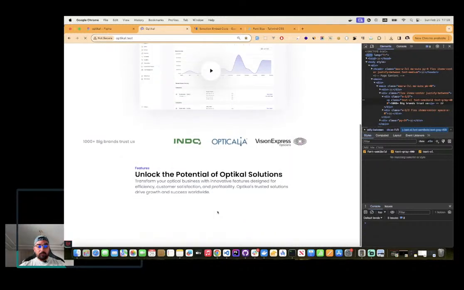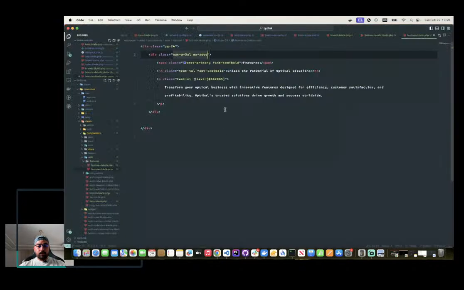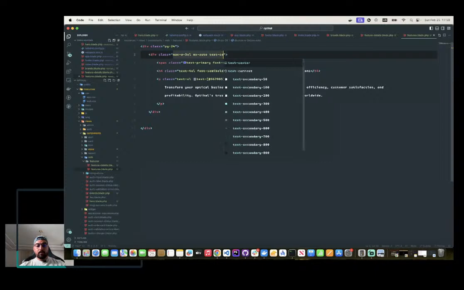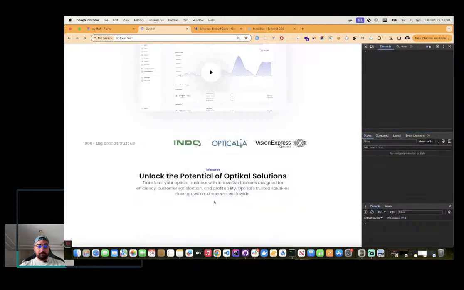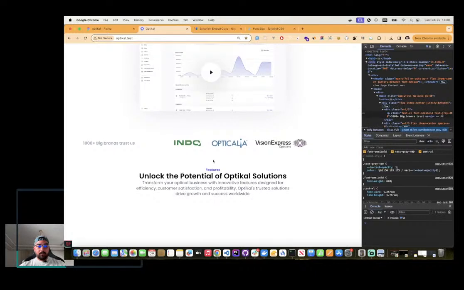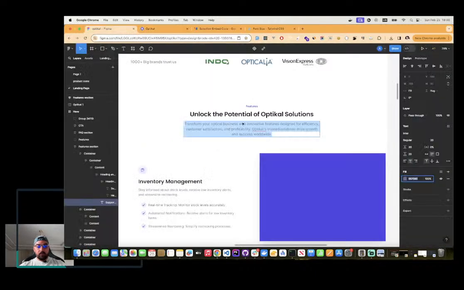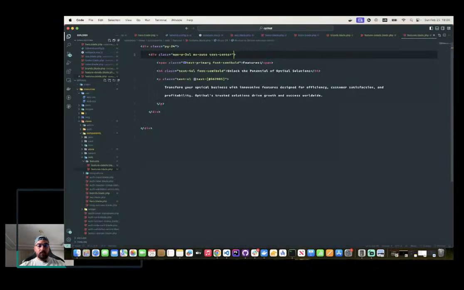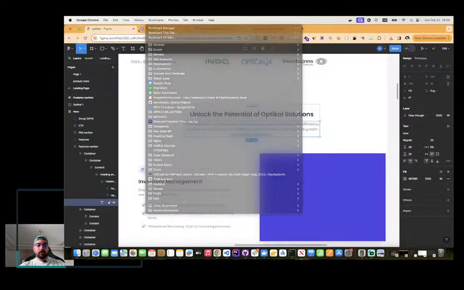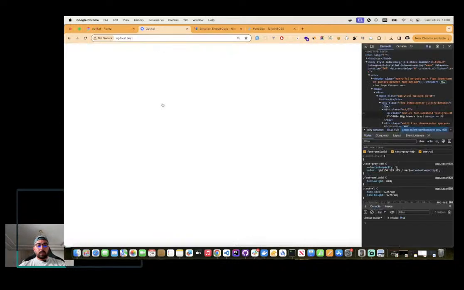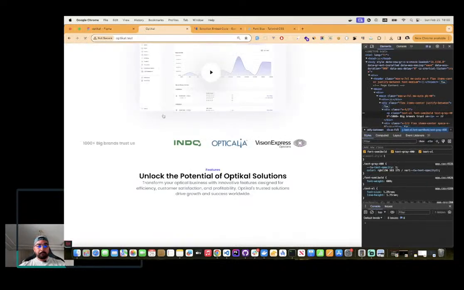So now we should see this content in the middle, and it should be centered by giving it text-center. And we need some spacing between the content, for example space-y and give it 4. Here we go.